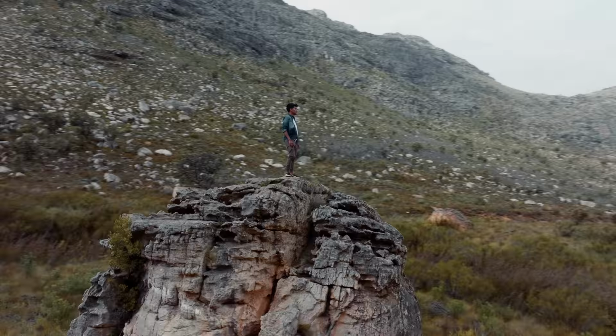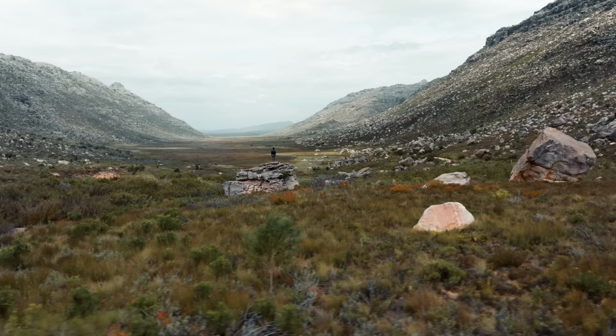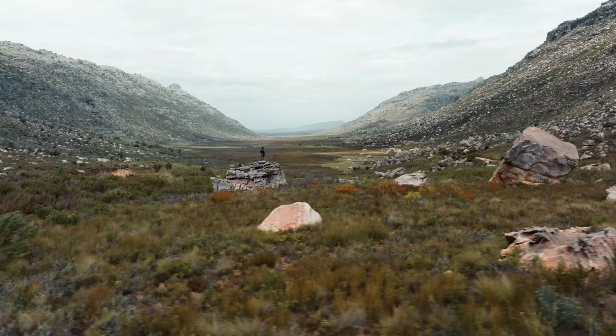So the fourth factor, the distance to your subject. If you fly very close to your subject, like for example a person, then again, the viewer feels very drawn into the scene and it seems quite realistic. It feels like you're right there with the person. Well, if you're very far away from your subject, then the whole landscape feels kind of superior to the person standing there. And also it releases a little bit of tension because the viewer just has a bigger picture.